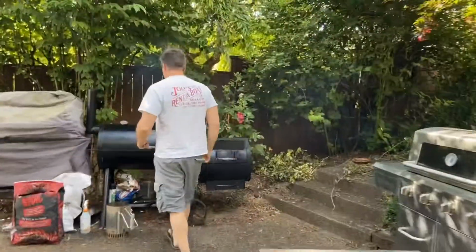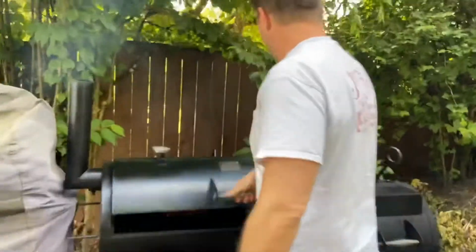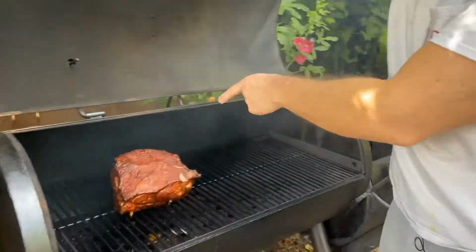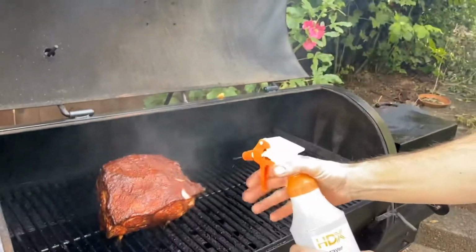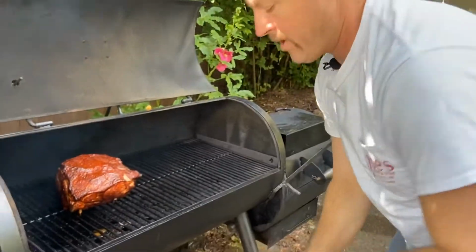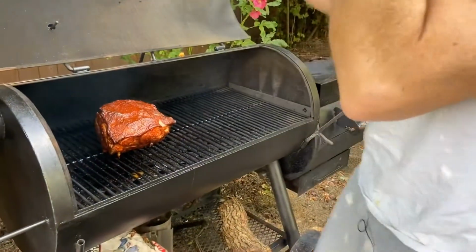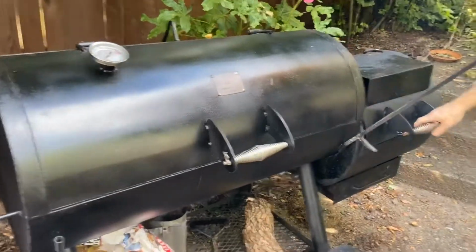All right, 2 hour mark right here. It's reading just under 300, so it's probably time. There it is, looking good, looking very good. Earlier it was running about 350, so it's been running the last 2 hours above 300 for the most part. I have added a couple more splits. Let's take a look.